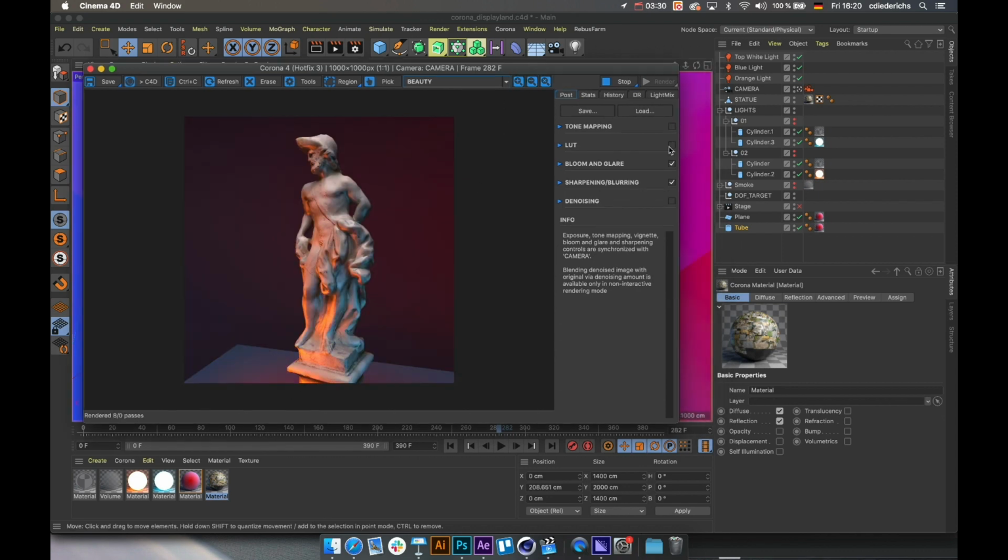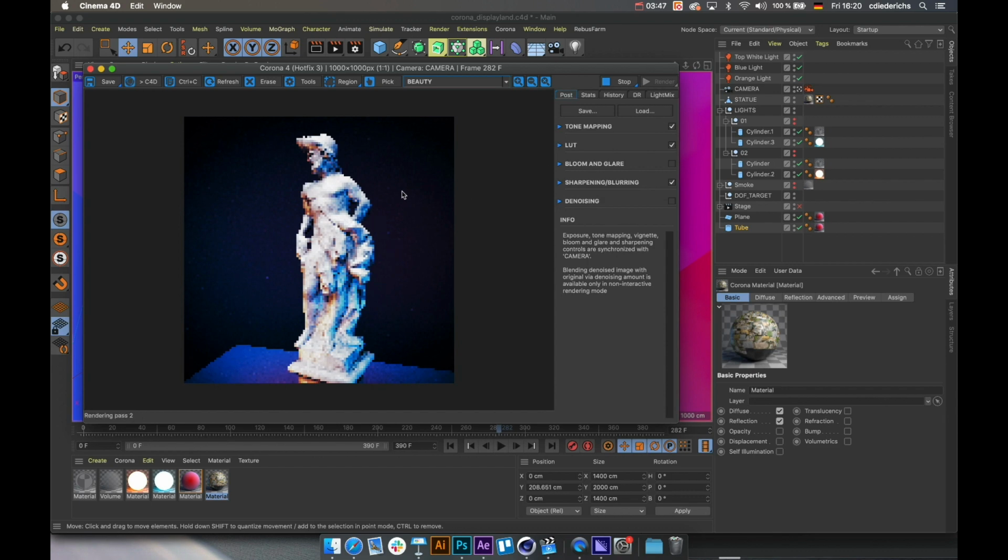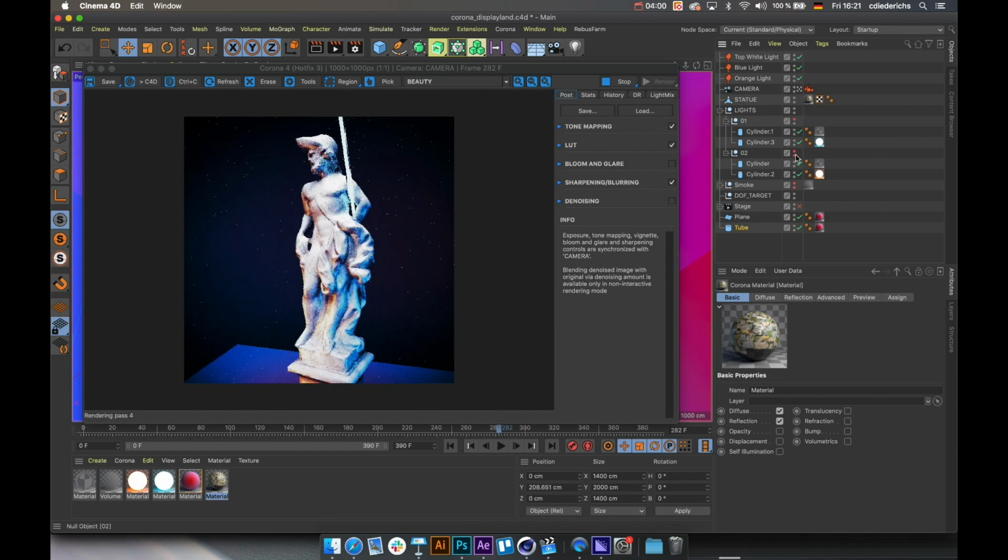So the tone mapping is on here again. So if I turn off all the post effects, you see that's basically how that looks. So a large amount of that image is basically coming from the LUT file here, and also from the tone mapping. And to make things a little bit more fancy in the end, there's also a bit of bloom and glare in there, which you will see mostly in those neon light tubes over here.